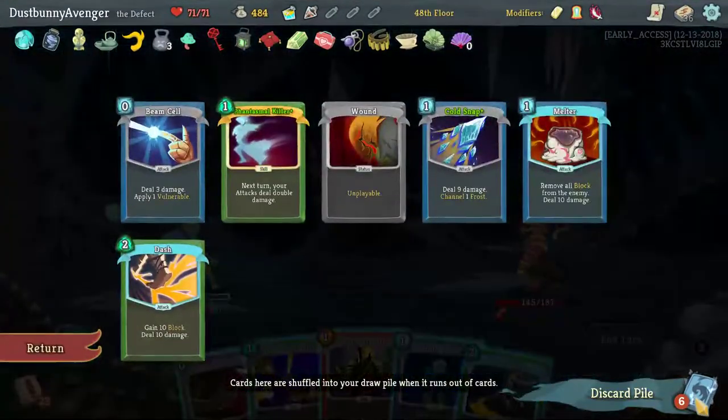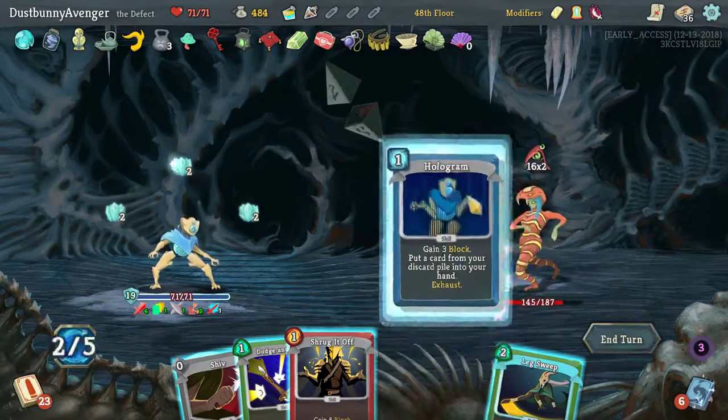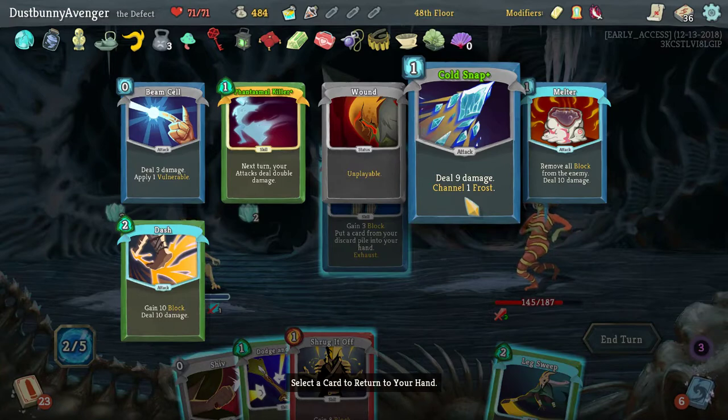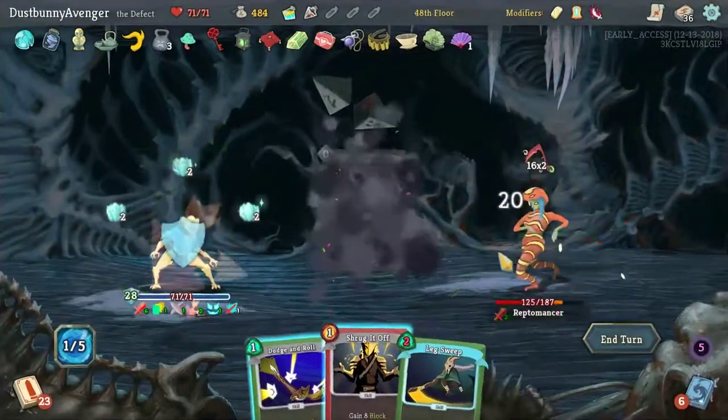What do you have in our discard pile right now that we can use? We can use Phantasmal Killer. It's not a horrible idea. I can do Dash for more block, it's more stuff. Let's do Phantasmal Killer. One, and we'll get some block from this.